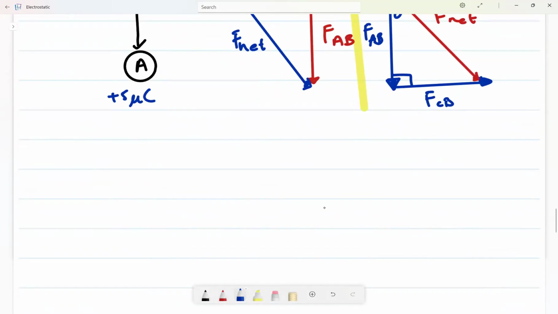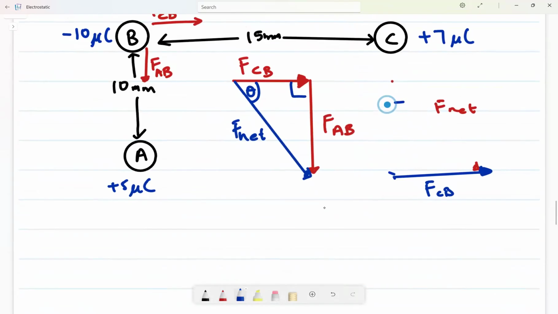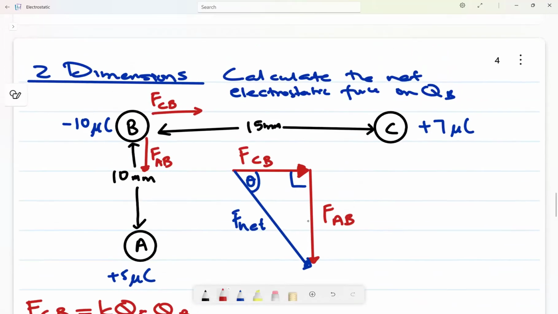Now, let us say I'm going to use the first one. Either way, both of them are correct. They will give you the same answer. I'm going to go with this one. Let me find F_C on B now. The electrostatic force that C exerts on B is k Q_C Q_B divided by r squared. Now remember, I need to convert this millimeter to meters. If I move from millimeter to meters, just multiply that value by 10 to the power of negative 3. If I'm moving from centimeter to meters, just multiply that value by 10 to the power of negative 2.